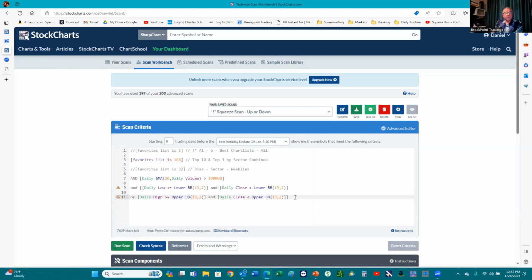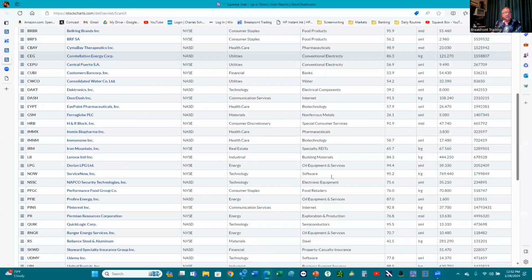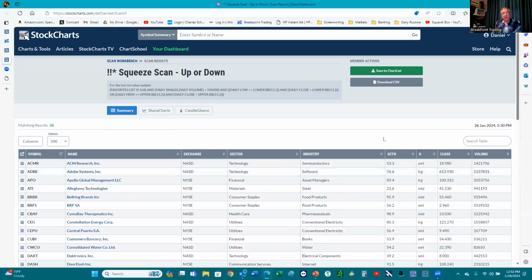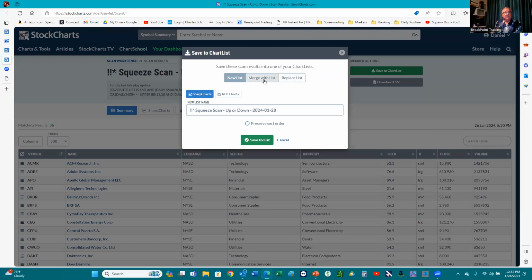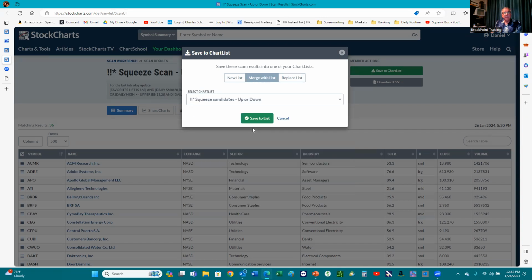I use 13. All right, so if I run this, and remember, we're looking for up and down, in this case, for this particular chart list. If I run that, it gives me all of these. It gives me 36 names. So the next thing that I do, so these have gone either the extreme to the upside or extreme to the downside, bullish or bearish. So next thing I do is I save it to a list, merge it to one that I called squeeze candidates, up or down.